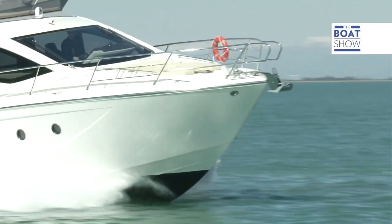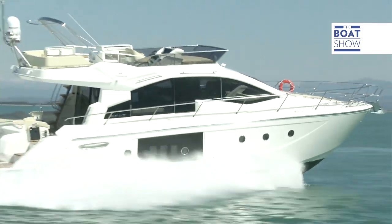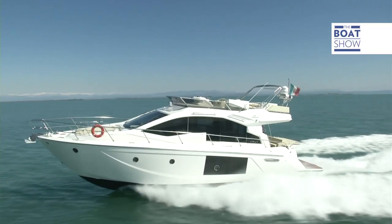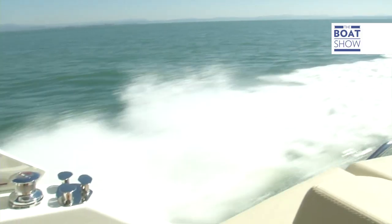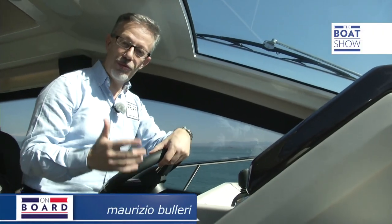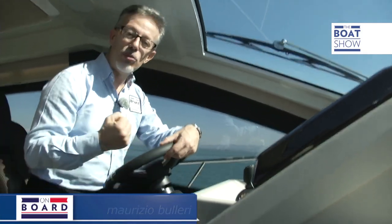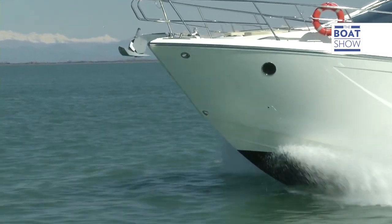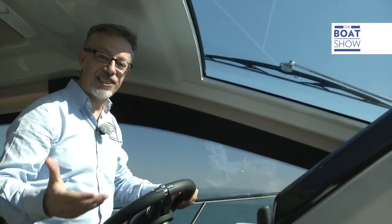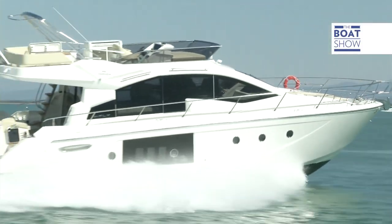The driver's seat is very comfy. Now it's time to go up against some waves in the worst way possible — on the bottom of the hull, not the bow. I'm probably prejudiced by what I saw in the boatyard, but I feel that it's really solid, which gives me a sense of security. In my hands, for as long as it is — which is over 17 meters, including the fly bridge — I know I can take it wherever I want to go.